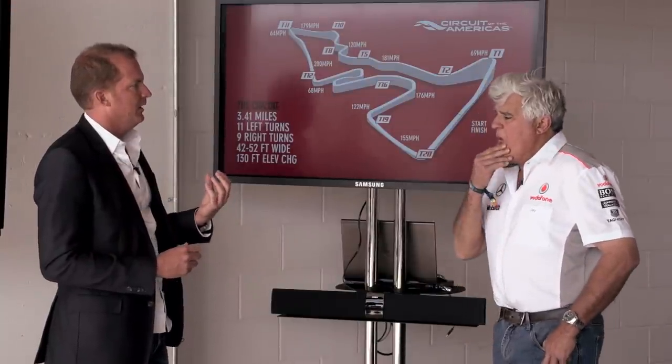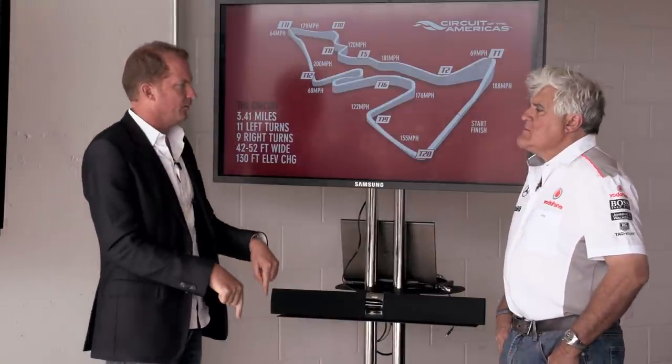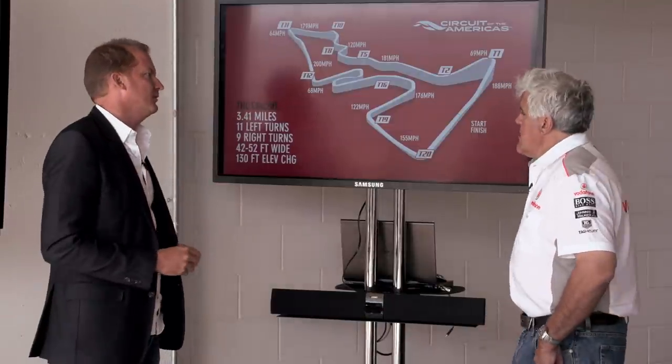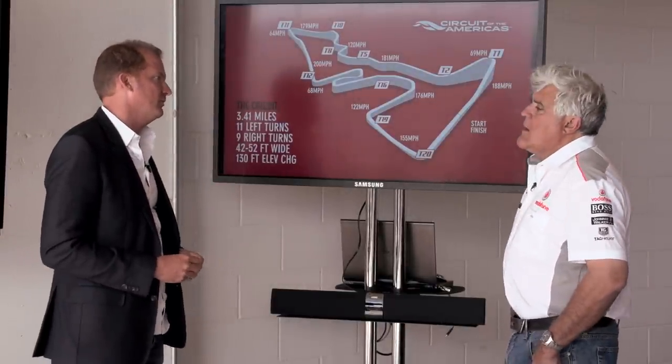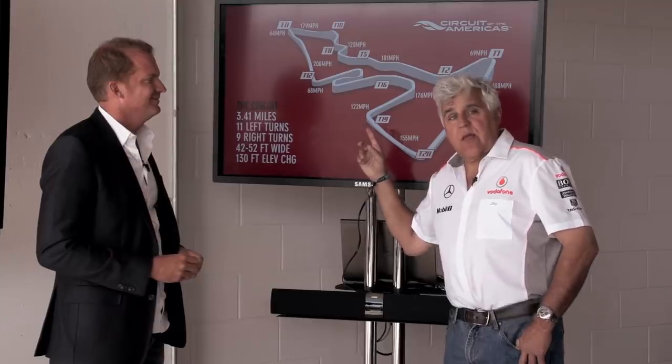It has much better grip on the long term because a normal car has weight on a normal road, but here you have sheer forces, so you work differently with the asphalt — the evenness is much different. We're going to go out and take a look at some of these corners. Christian will show us what it's like up close.